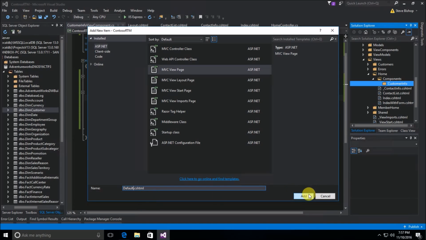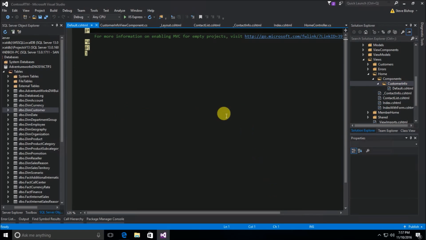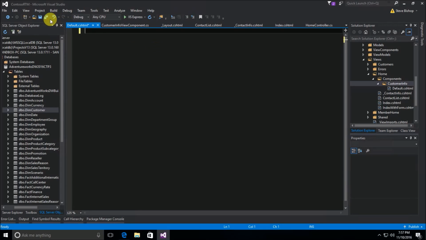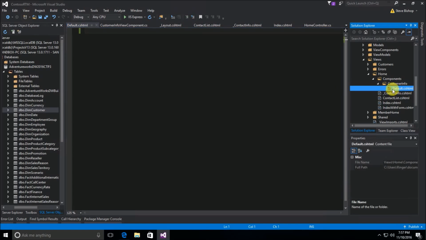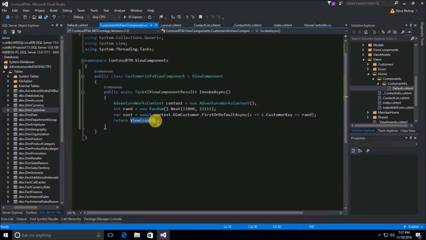I know, really makes a lot of sense, doesn't it? Not even index, right? They call it default. Again, one of those mysteries of life. Why did they name it the way that they did? But it is what it is. So that is what you would want to name your view if you're just going to be calling the view method and not passing in the name of the view that you want to use.